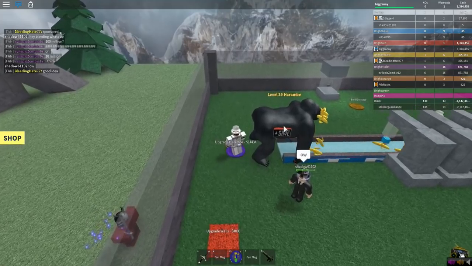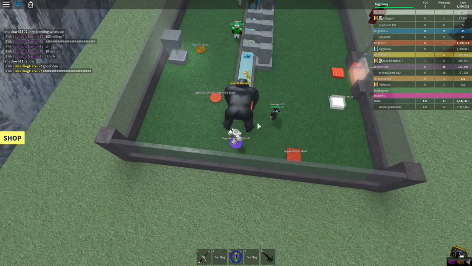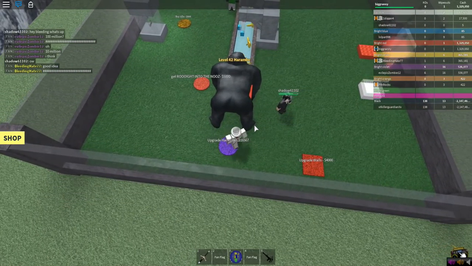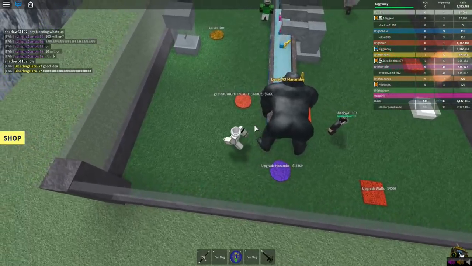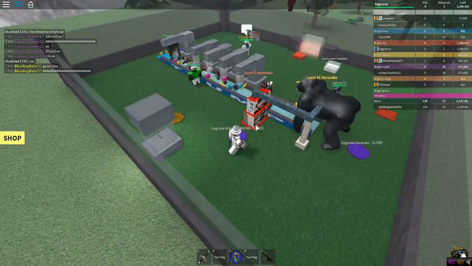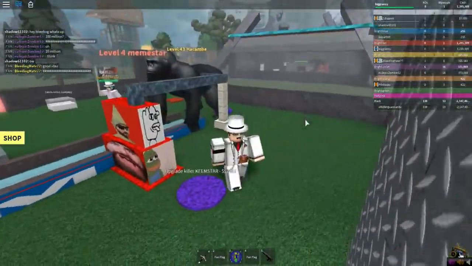All right, let's go ahead and just level up Harambe a whole bunch. Let's keep leveling him up. Level 41 Harambe, level 42, level 43. Get right into the news. Upgrade Keemstar. Oh, cool, you can upgrade Keemstar. Awesome. All right, look at all those memes.